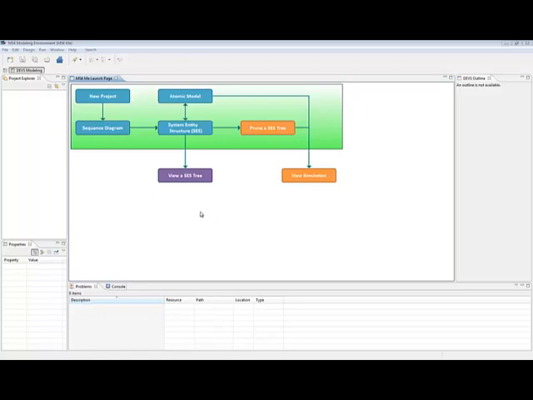Welcome to a demo of the MS4 Modeling Environment, or MS4 Me. In this demo, I'll show you how to quickly create a simulation consisting of two models communicating with each other. The scenario we will use is a customer walking into a bank and saying hello to a bank teller.